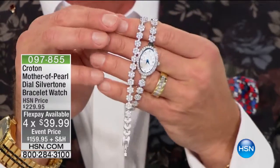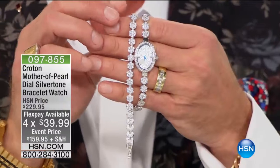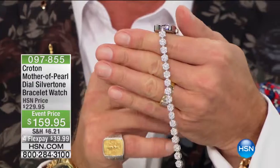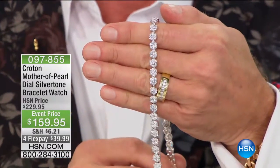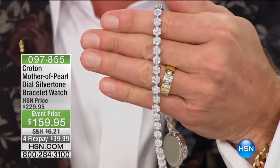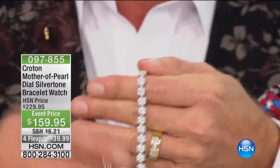The price is never going to be better than this — never. When you come in close on this timepiece, you look at it and you're like, that really is pretty. Look at this — you have about a mile of beautiful diamond look. Look how flawless those crystals are, just going on and on and on. When am I going to wear it? Well, read the reviews and find out.